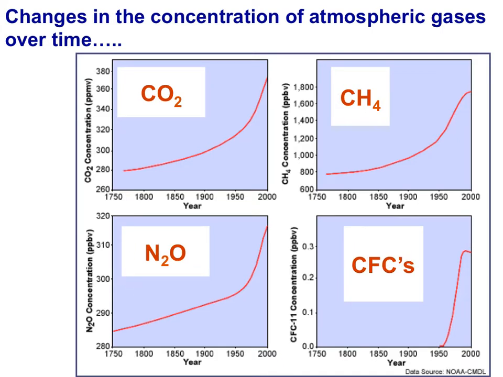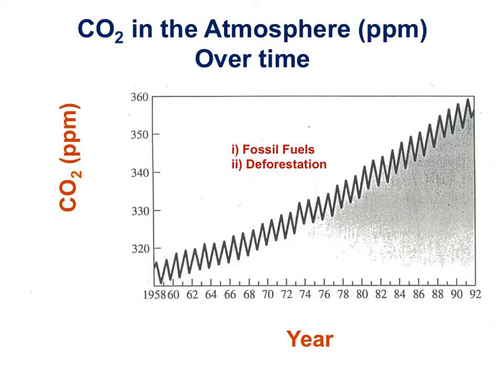The concentration of many of the atmospheric gases, carbon dioxide, methane, nitrogen oxides, and CFCs, have increased over time. In these graphs, you can clearly imagine the atmosphere as a storage with inputs. Human activities have impacted the composition of the atmosphere by altering the inputs and outputs of these gases. And the changes in the concentration of these gases has had an effect on ecosystems. In this graph, you can see the overall increase in carbon dioxide concentration in the atmosphere since 1960. Human activities, such as burning fossil fuels and deforestation, have caused this increase.